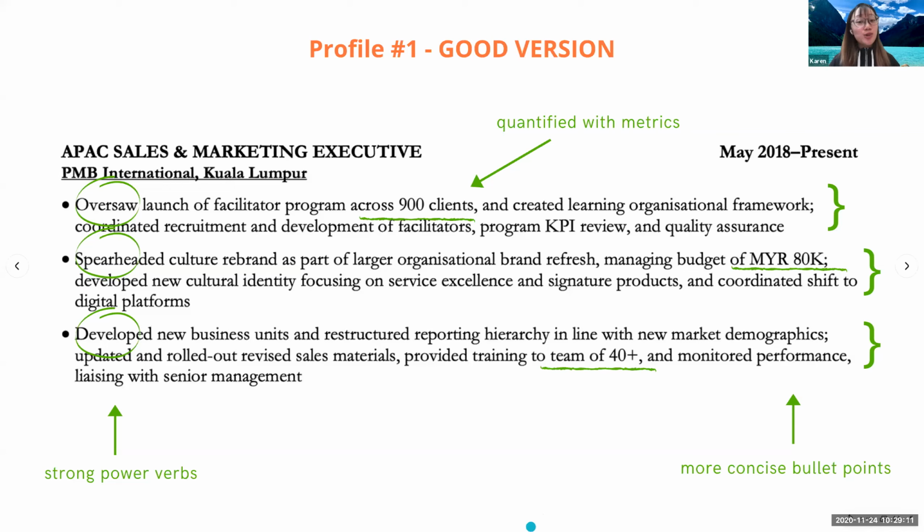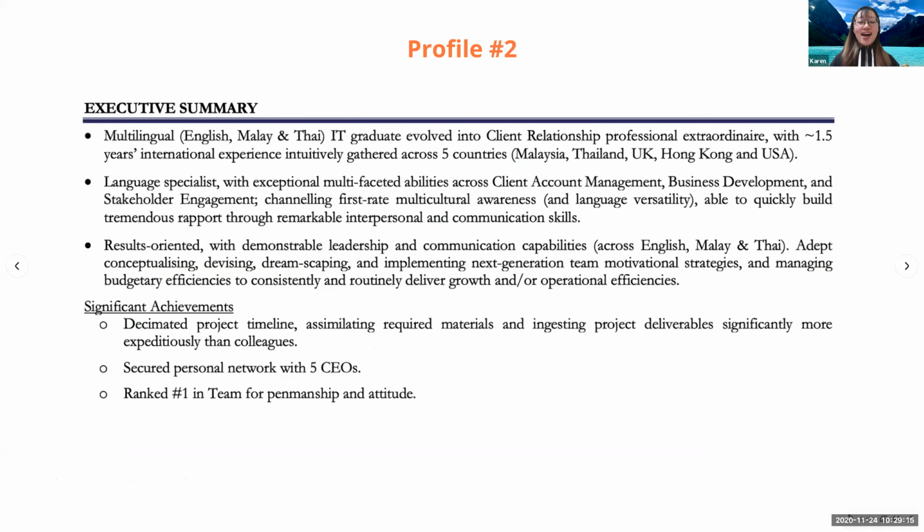So hopefully this has warmed you up for our second profile, which is an executive summary. Again, I'm going to give you another couple minutes to identify 4 mistakes that this person is making. And as soon as you find them, please share them in the comments. So I will mute myself for a bit and give you some time to read through this and put in your comments.